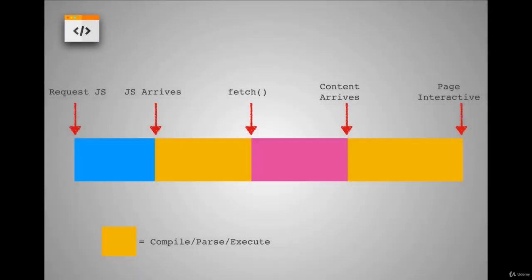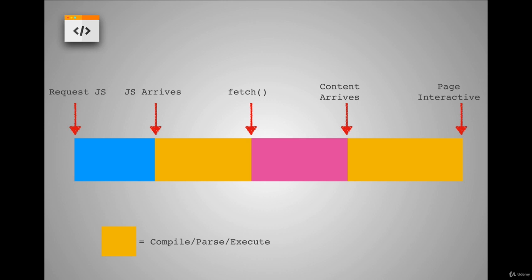Now, it's not just the parse and compile that has a cost. JavaScript execution, which is running the code once parse and compile happen, is one of the operations that has to happen on the main thread. And if you remember, the main thread is kind of like a worker in the browser. There's just one worker doing all the work, and we can block it with heavy JavaScript. Remember when we did the alert in our script tag on an HTML? It blocked the execution and we couldn't scroll or click on any buttons until we hit OK.